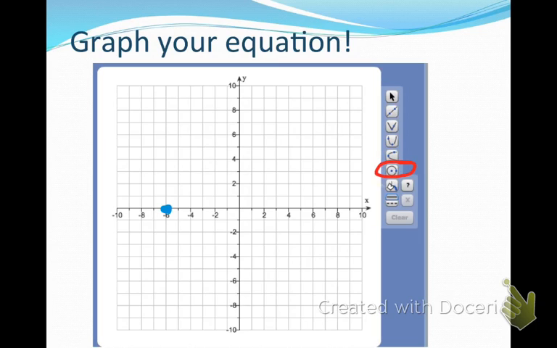So the first thing you do is you're going to look over to the right on your graphing tool, and you'll see a circle. You're going to click on that circle, and then you're going to go over and click on the center. And we said that it was negative 6, 0, so we're going to click on that point, and then you drag your circle out to the radius, either vertically or horizontally. It does not matter which. Oops, that's not it. There we go. It's going to give you your circle, and then you click again, and that is your circle.